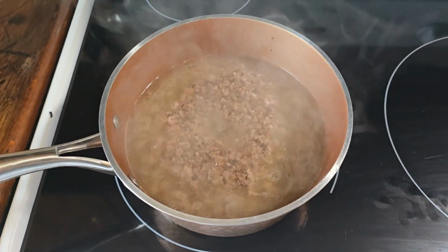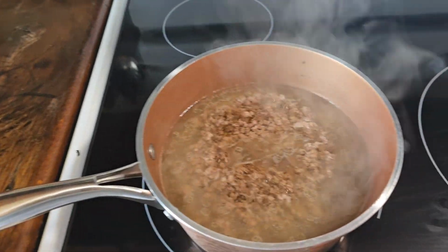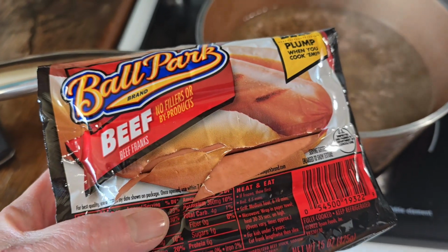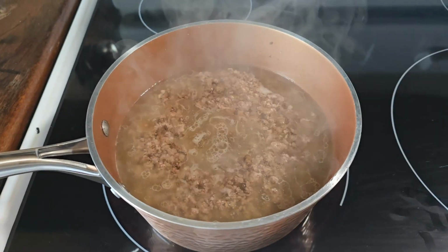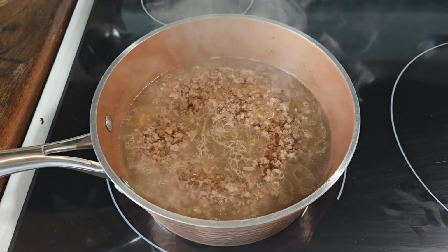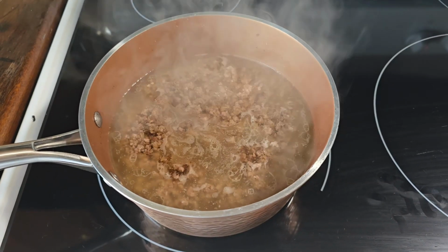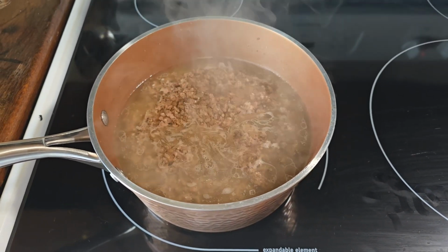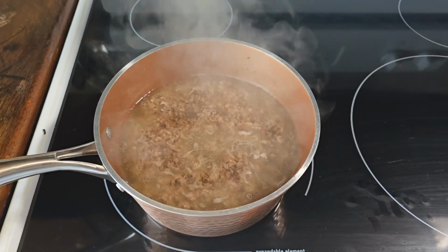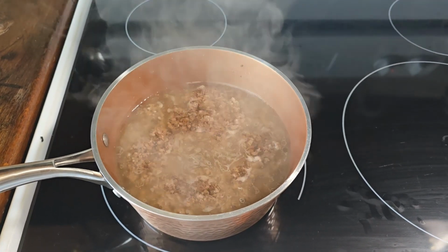But I'm going to do something maybe a little unconventional here. Because I still have plenty of liquid in here, still cooking away, I'm going to take this pack of ballpark beef franks and put them in there and get them cooked off in that broth. Why not? It's already flavored with beef, and those are beef hot dogs. If anything, that's just going to enhance the flavor of the hot dogs. I'll plump them up, and then I'll take them out, and we'll finish putting this chili sauce together, so Michael can give you all a taste test.